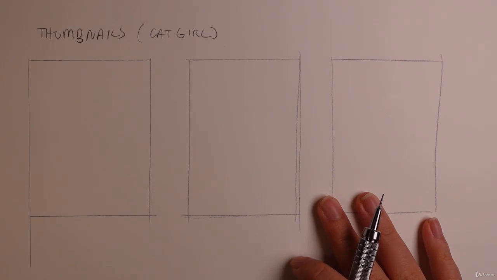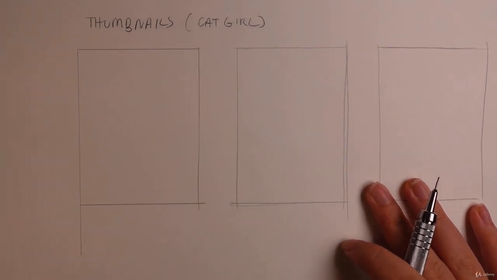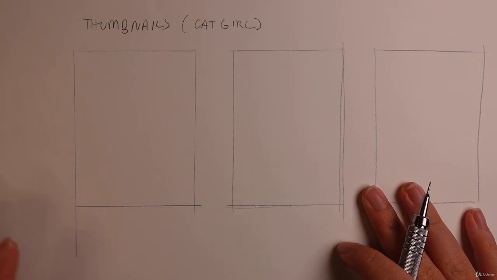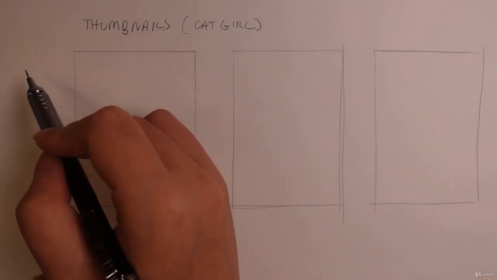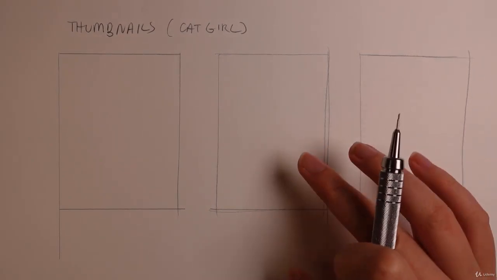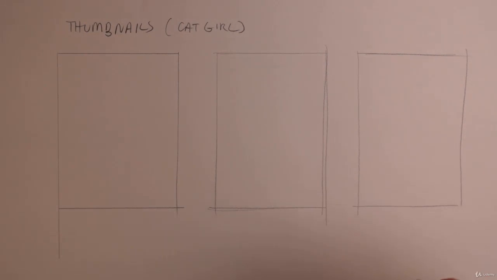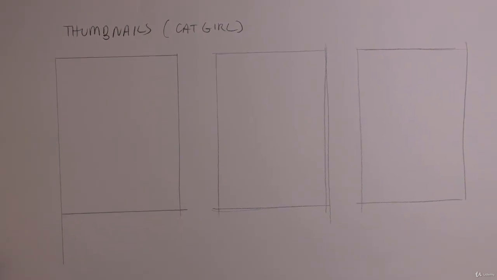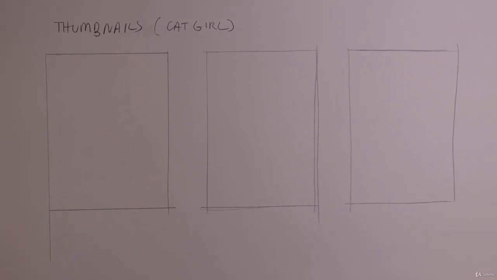So we're just really brainstorming at this stage. These are some of the things that I do when it comes to brainstorming. I like to write out what the character is going to be. Of course, I usually like to design the character first and then draw the illustration afterwards. But since I want to make this a little bit more condensed, I'm actually going to be making a character on the fly, with an idea in mind. Of course, I will also tell you guys to collect some reference of the kinds of images that you want, what kind of style that you want, what kind of dress style you want.